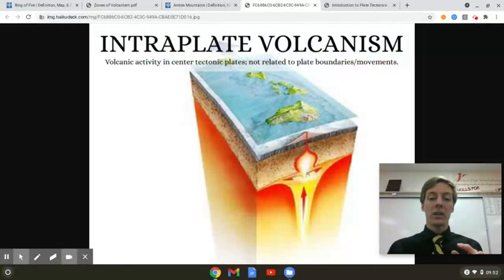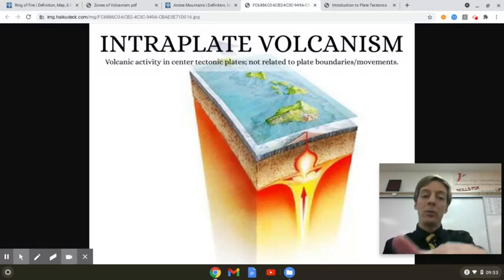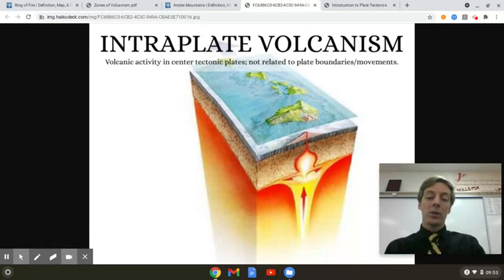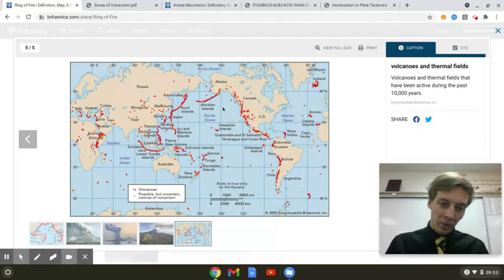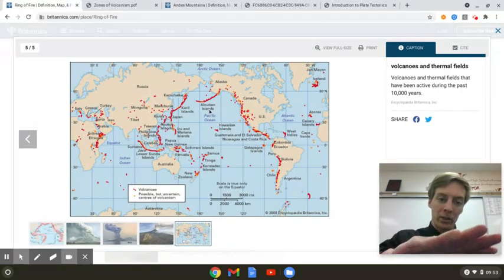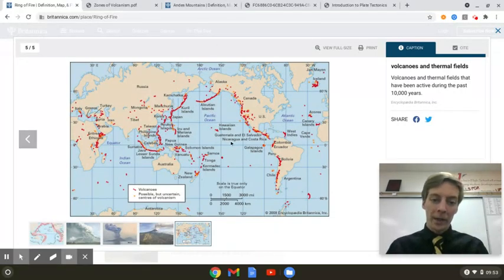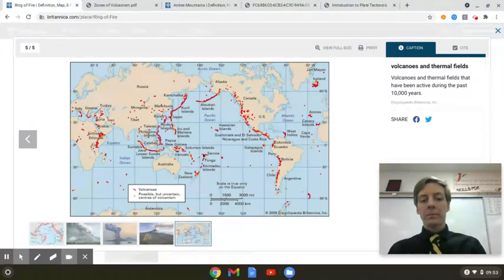What's interesting here is we see it in Hawaii because this elevator of heat stays in the same spot. So as this Pacific plate moves across it, the heat creates this chain of volcanoes right out here in the middle of the Pacific plate, because the Pacific plate's moving northwest. The Aleutian Islands are the edge of the Pacific plate crashing that way. You've got the Hawaiian Islands moving that way.